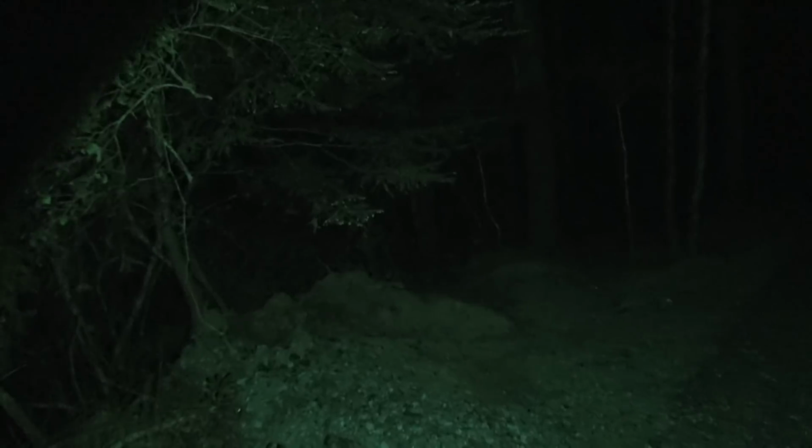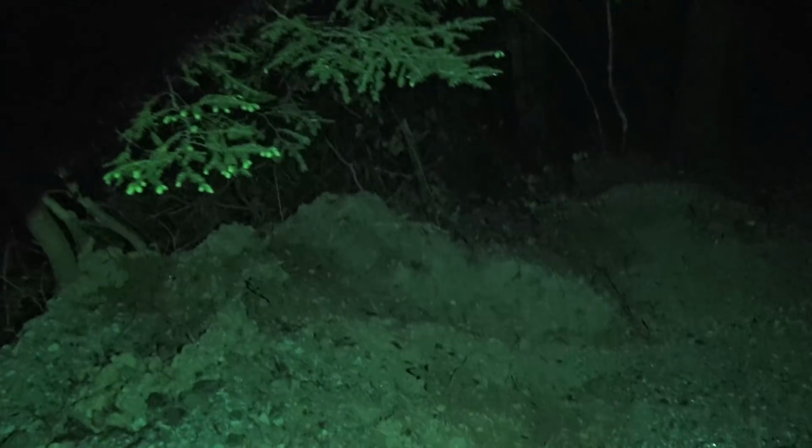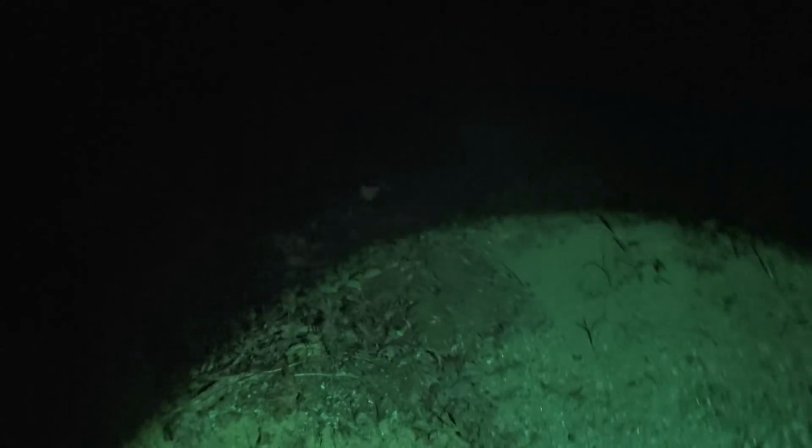Yeah, there's another trail cam. So right there is a new trail cam, everyone. I haven't been paying attention to the thing. So they're going down here below it, just lighting up the camera. That's been washed out. Yeah.